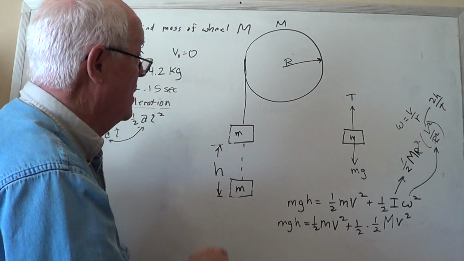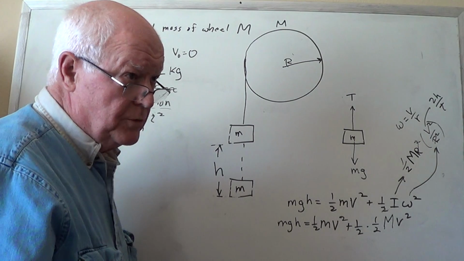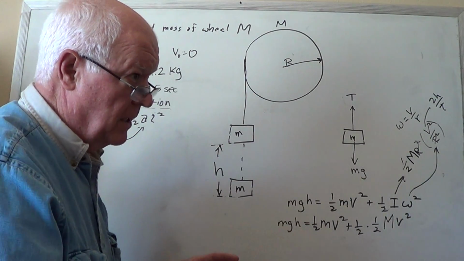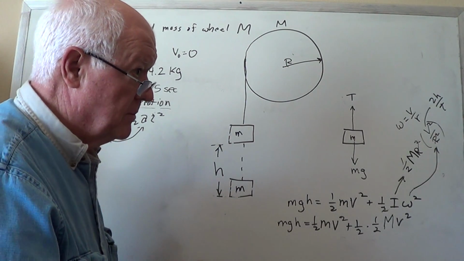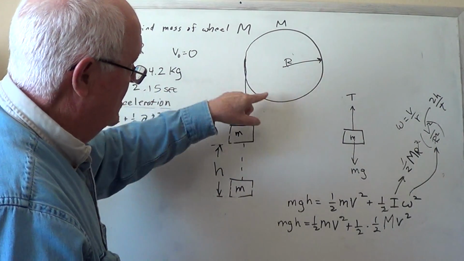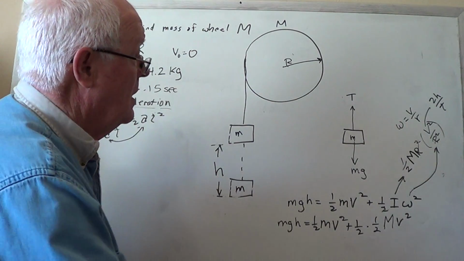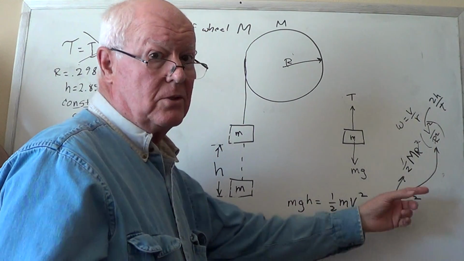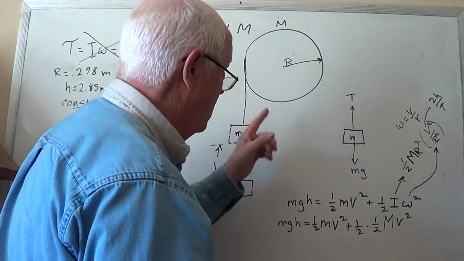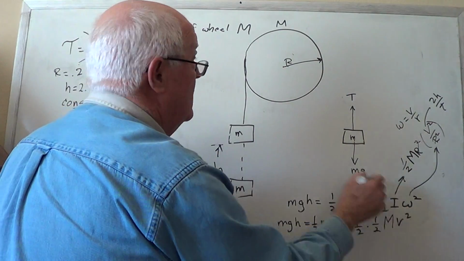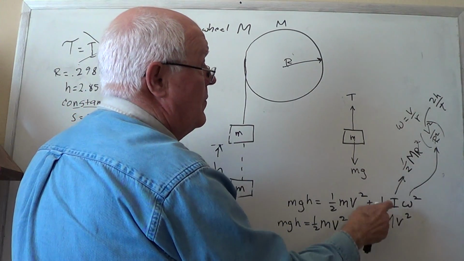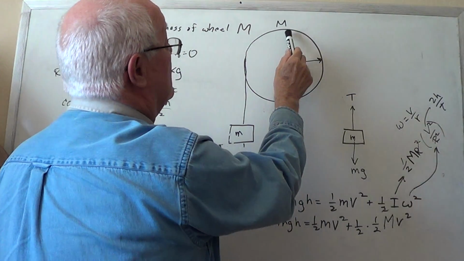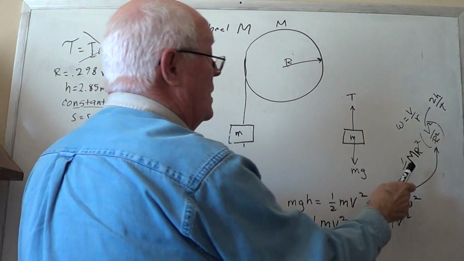Now, one thing I need to mention here: on other problems you've worked, a single object is spinning and translating. This one you've got two different objects. One is translating and the other is spinning. They have different masses. So on previous questions, the masses have all canceled out. Not so this time, because they're different masses. So this I, it is a disk, so the moment of inertia is 1/2 MR squared. Now the M is the big M, the mass of the disk. Okay?